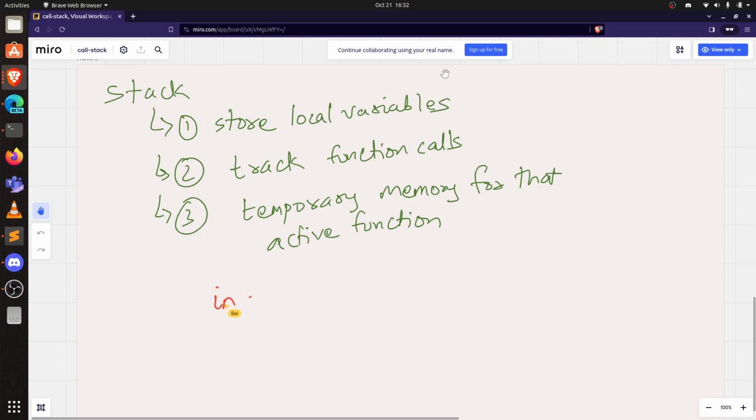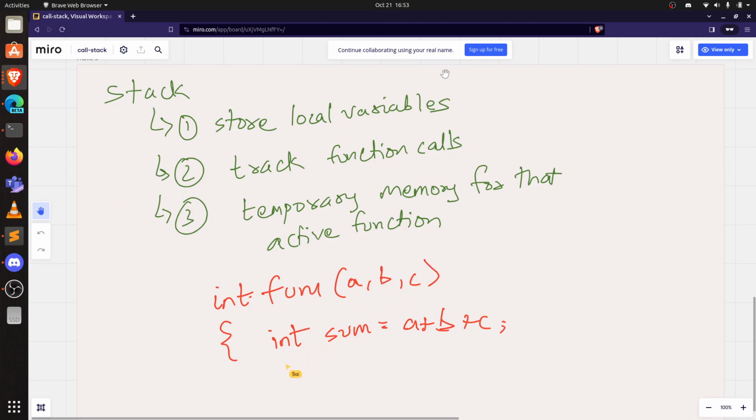When I say we have a code like int fun1, and it has these local variables, int sum, which does something like a plus b plus c, and it takes three parameters a, b, c, right? So given this, all these variables a, b, c and sum are stored in the stack memory. But where is it exactly stored in the stack memory?